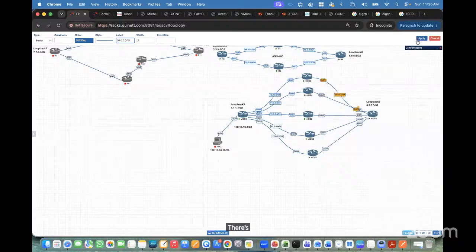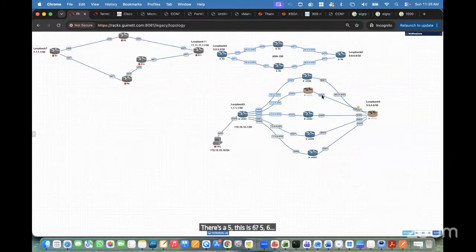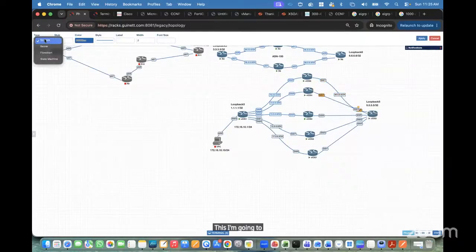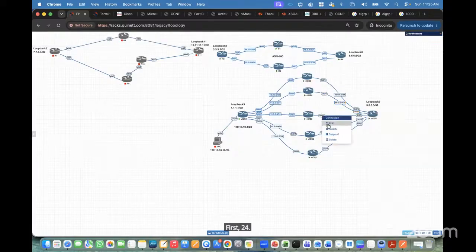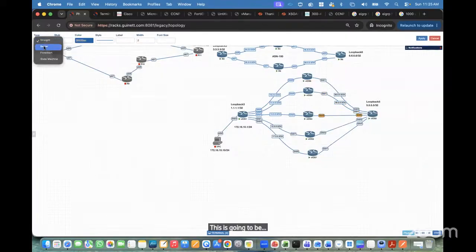This is 5, this is 6, 56. This I'm going to make as a 46.0.0.0/24. This is going to be your 35.0.0.0/24.